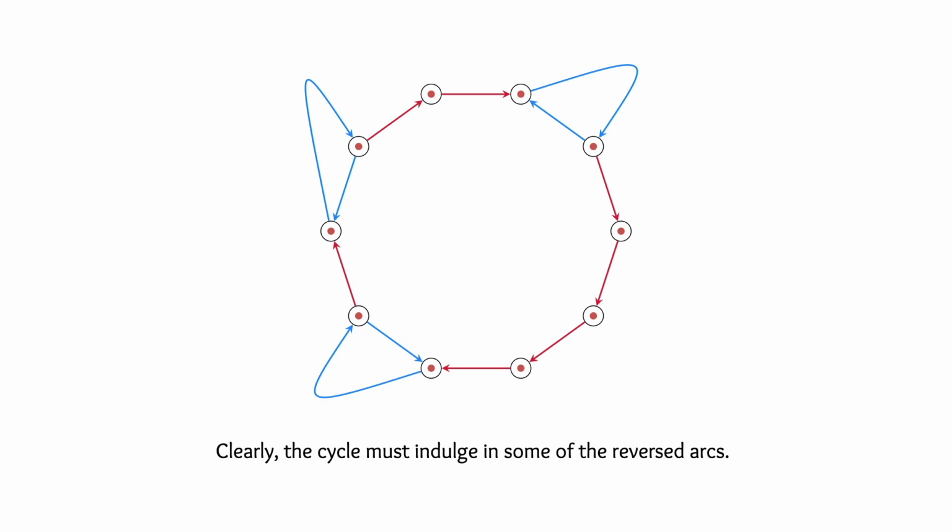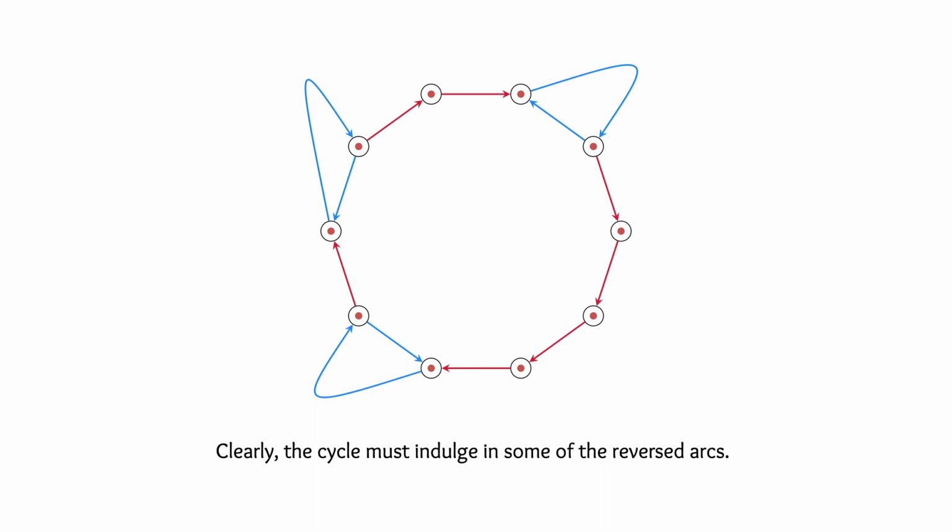So that would contradict the minimality of the deletion set. Therefore, all this is to say that for every edge on the base cycle, we can actually find a cycle where this is the only edge that is in the deletion set from that cycle. Now, what does that mean for us?